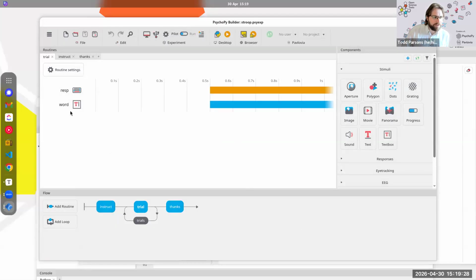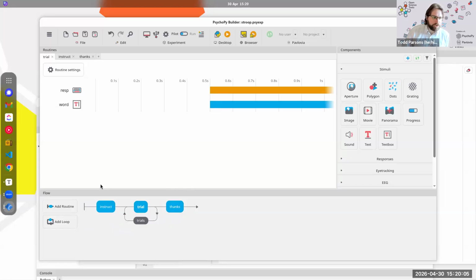And I think possibly the one I was certainly the most excited about adding was drag and drop. So if you want to reorder these components in this routine, you can just click, drag over, that goes red, and it reorders them. Same with flow. Let's move the instructions inside this loop. There we go, they're in. And they're out again. With loops, you can actually click and drag the arrows to move each initiator and terminator of the loop around.